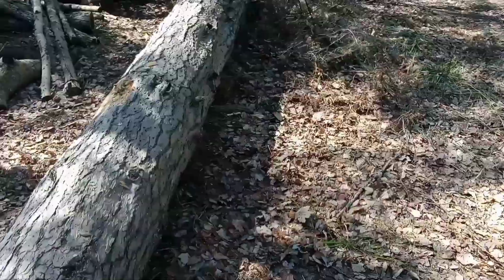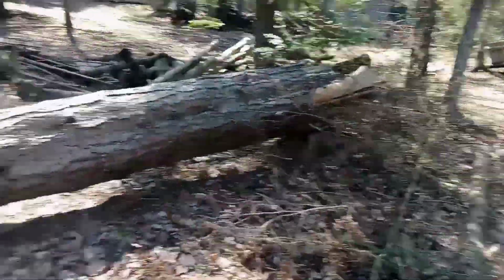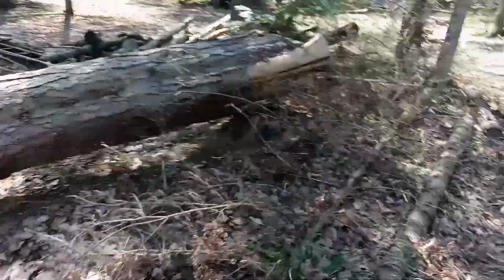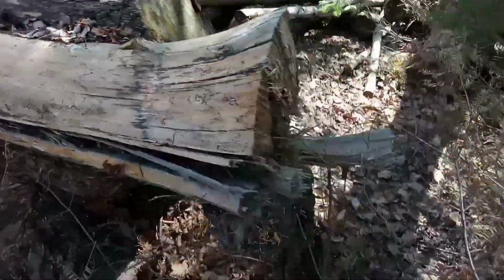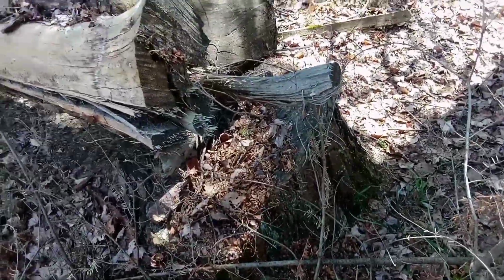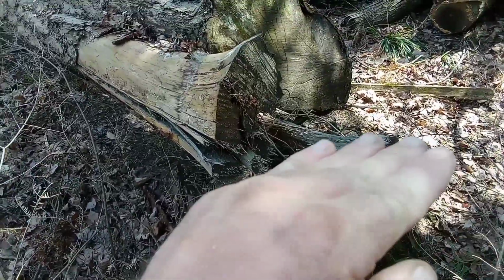So that was a big log when we cut it down. Actually, I cut it down. Homer was here to help me with cutting all the limbs and stuff off of it. But it was actually a really close call, because you can see this part right here sticking out farther than the rest of the log. Well, the chainsaw only has a 20-inch bar, and I was trying to come in from both sides when I was cutting it down.